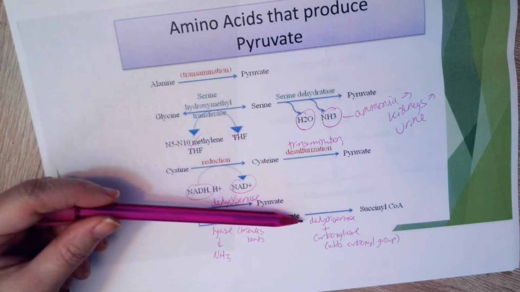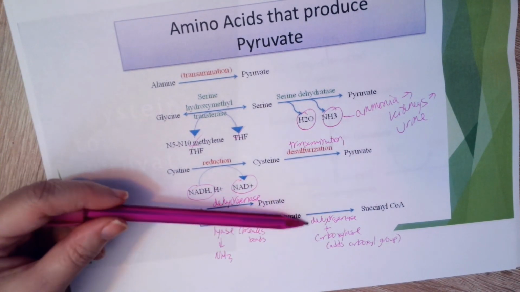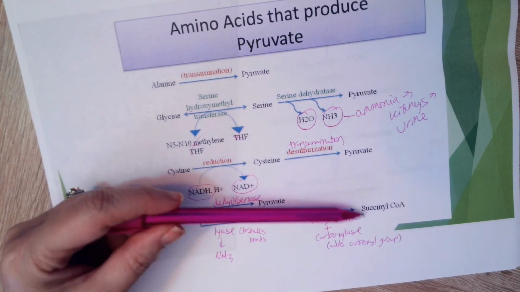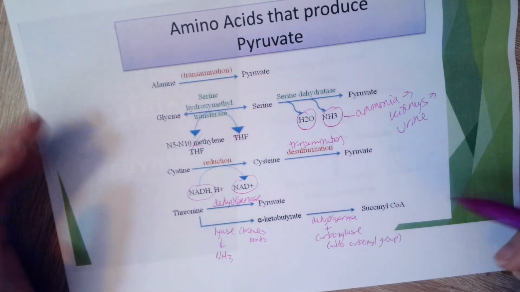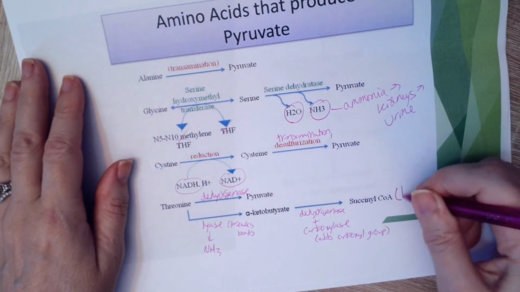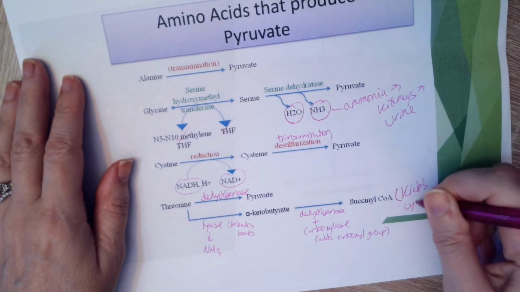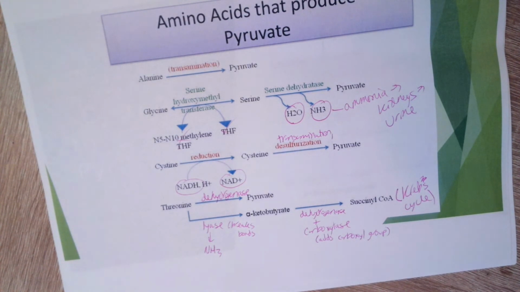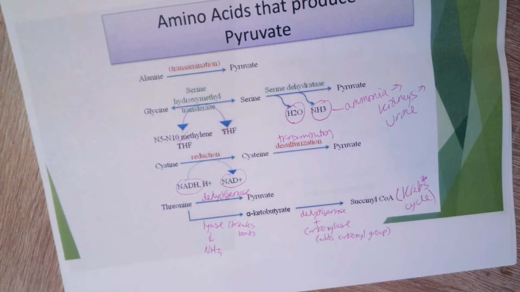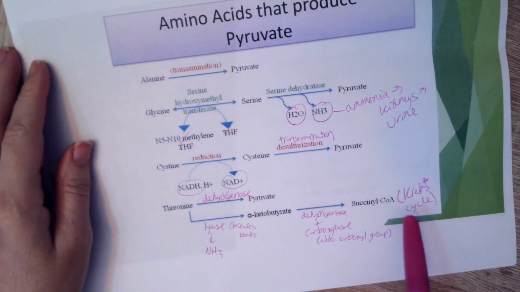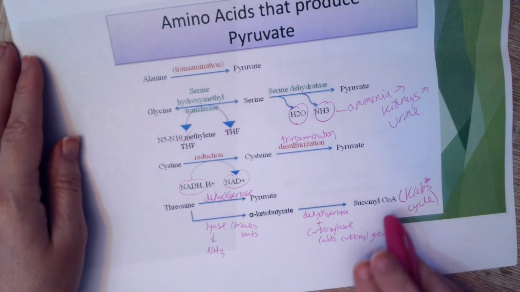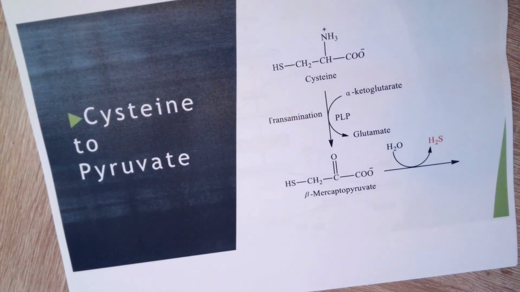From there, you do, again, a bunch of reactions, including one involving a dehydrogenase enzyme and then a carboxylase enzyme, and that gives you succinyl-CoA. And where we use succinyl-CoA is in the Krebs cycle. There's no apostrophe there. So we're using succinyl-CoA in the Krebs cycle, which will be handy when we go back into the fed state and we start running glycolysis in the Krebs cycle, or when we're getting acetyl-CoA out of lipids and running the Krebs cycle that way. You still need to have your succinyl-CoA.